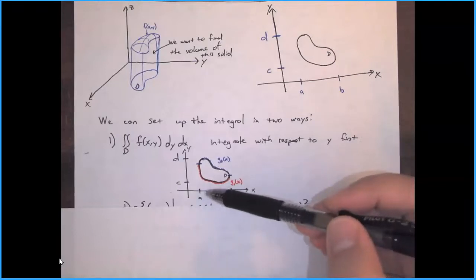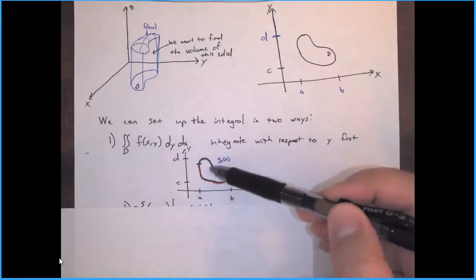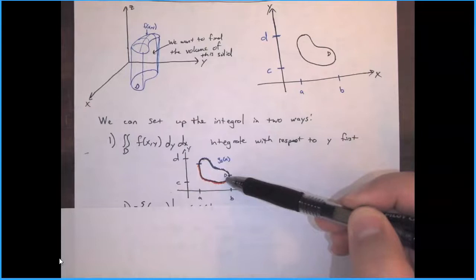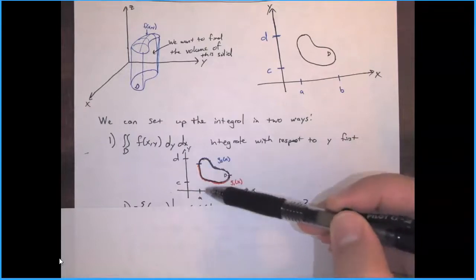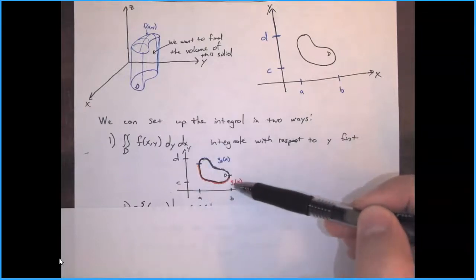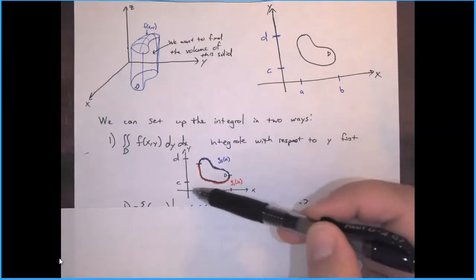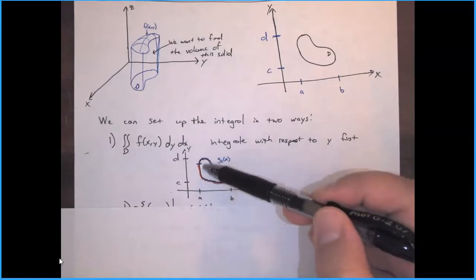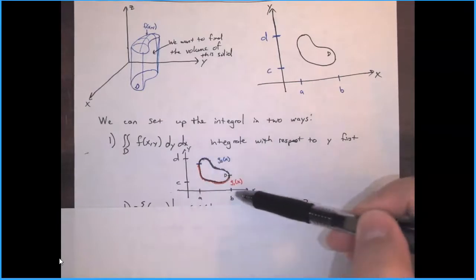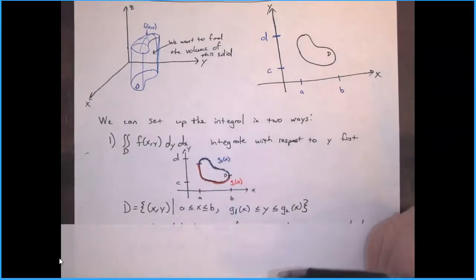But when I add up these cross-sectional areas, the cross-sectional areas themselves take the region into account. So for the second integration, I just need to integrate from A to B, the leftmost point to the rightmost point. I add up all these areas. So I'm integrating these areas that I've already gotten by integrating in y, and I get the volume.